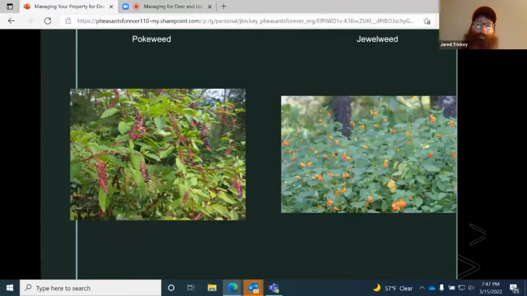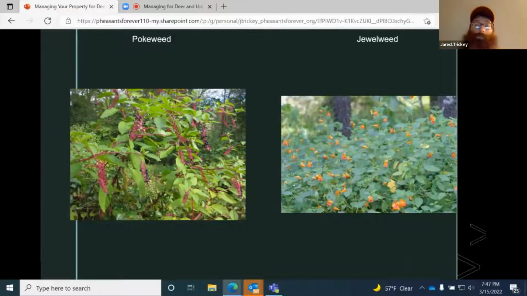As I mentioned before, pokeweed. Some people see it as a pain or a really bad weed. Humans, it's toxic to eat the berries, so don't eat the berries. But the birds love the berries and they have a ton of nutrition. And when the deer browse on this in the summer, you know, you're talking 32% crude protein. And that is really great for deer.